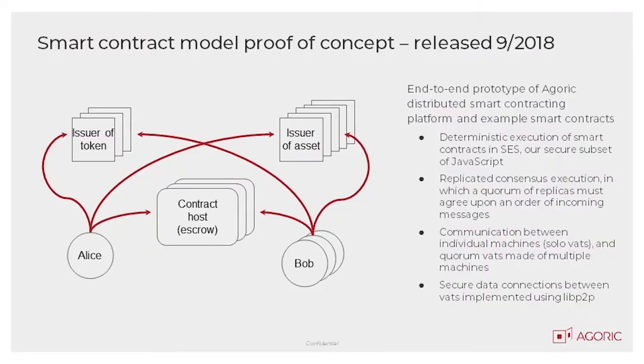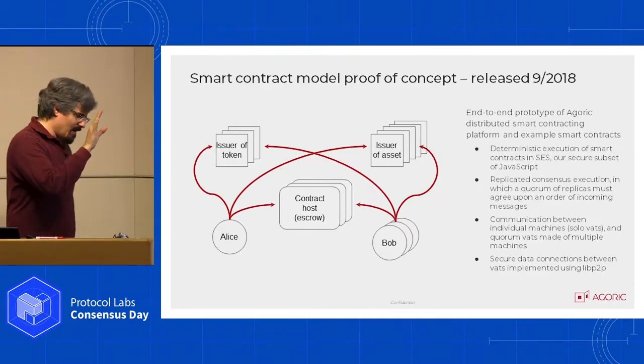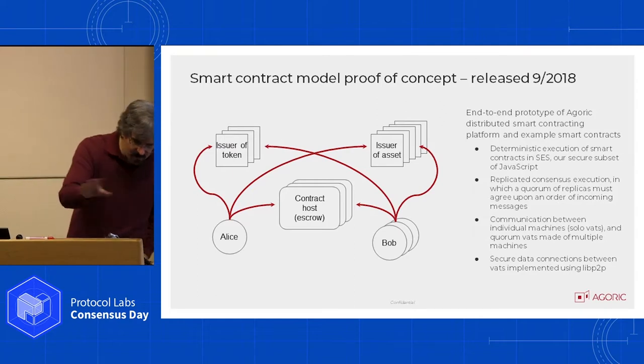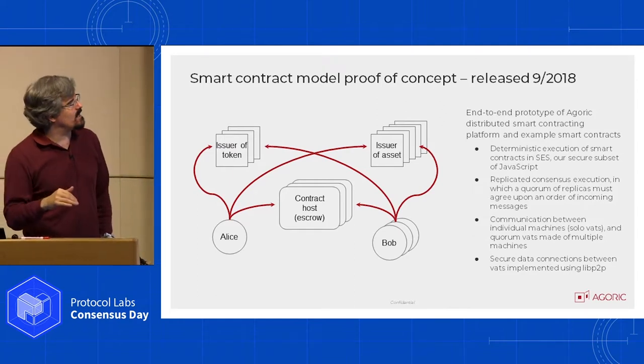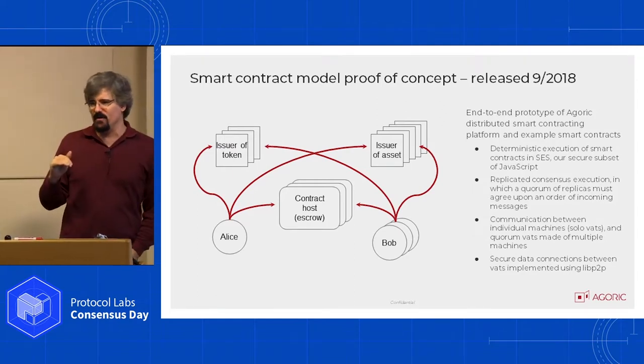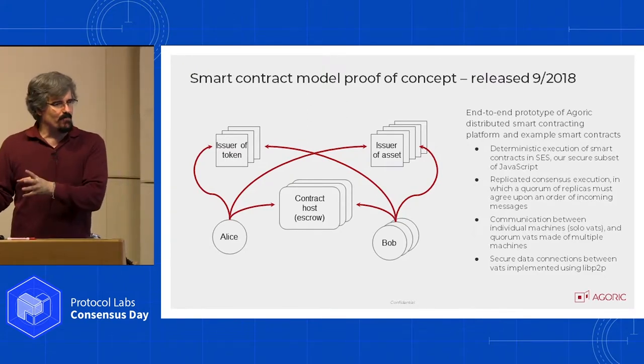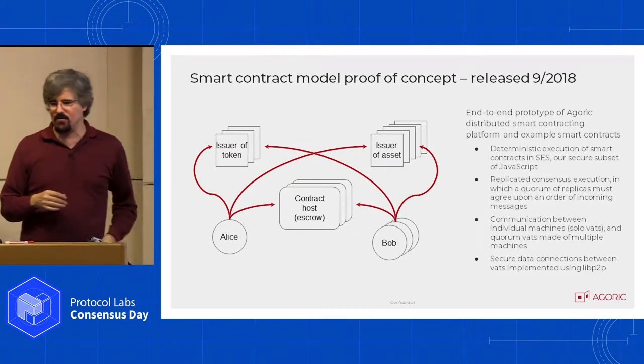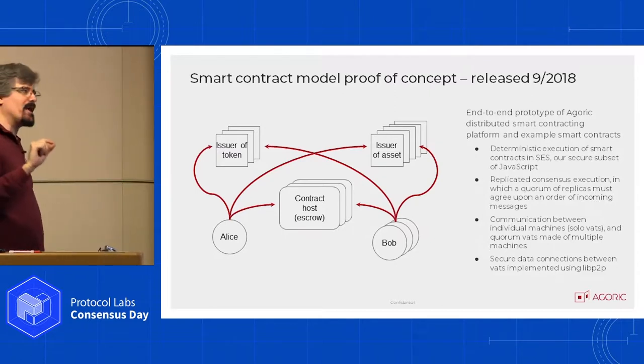And there, what we did is we built a version that was not about getting on the blockchain. It was about being able to immediately start building these contracts, right? Zuko said, if you're building a consensus layer, you need a testnet. If you're building a framework and environment, you need a playground to build it in. So rather than integrate with any particular consensus layer, we built a toy version, which is interesting in that it has all the right properties and doesn't work at all the way you want to do to go to production. But it's interesting to be able to play with that sort of thing.